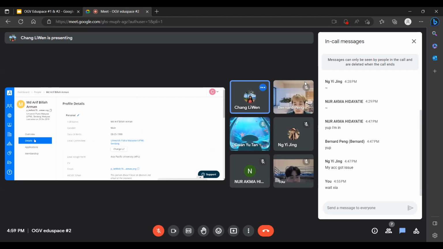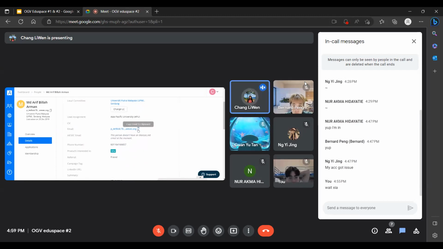Details, after you have signed out. For those that are organic, but for those that come from the interest form, you already get their contact number. For those that come in organically, you can see their details over here and get their phone number and email. The email won't show their real email, they just use this code, but it's the personal email. Some, if they choose not to disclose their phone number, it won't show. But the email will definitely show.